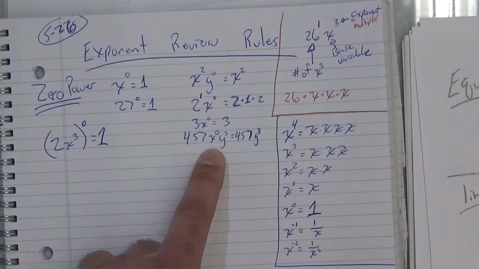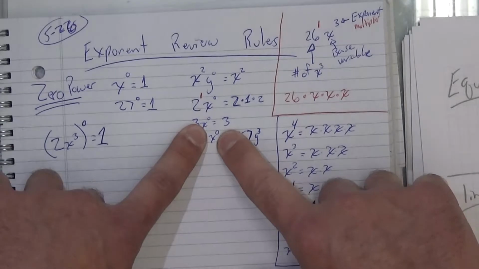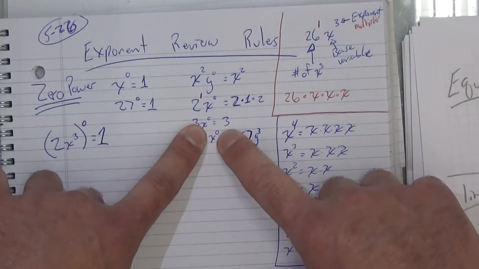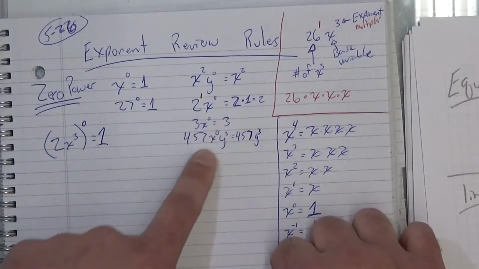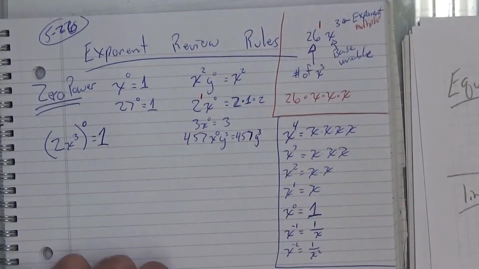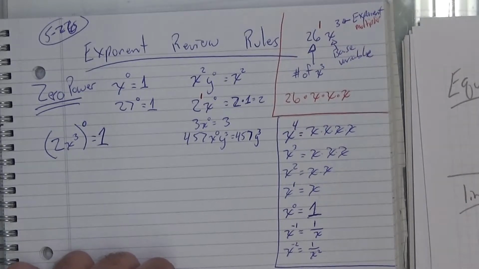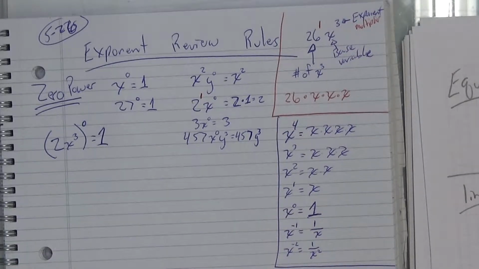It's the same number. What does that mean? X to the 0 turns into what? Anything to the 0 turns into 1. Yeah, you did it here, you did it here, you did it here. If that has a 0 over the x, it's the same number. If anything in this world has a 0 exponent, the answer is 1. If you have a cow to the exponent of 0, it turns into a 1. And then you move.